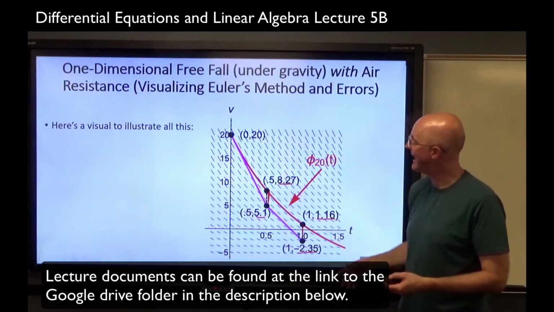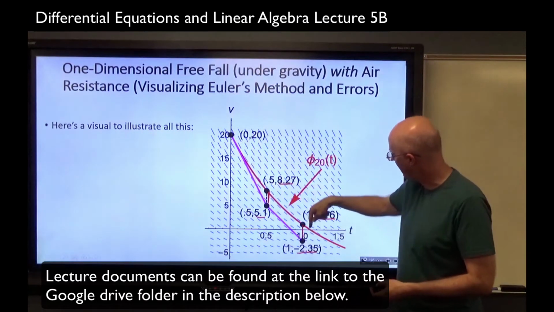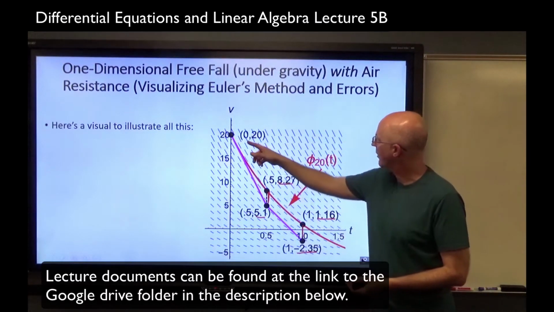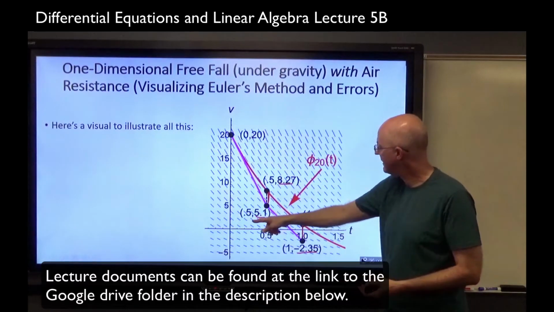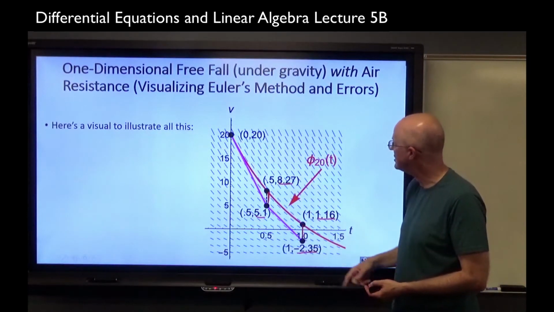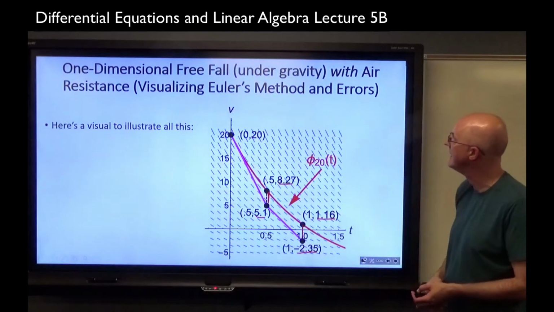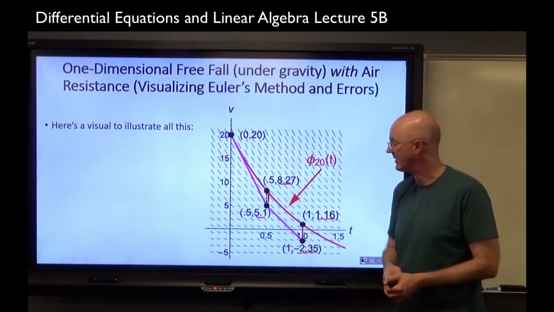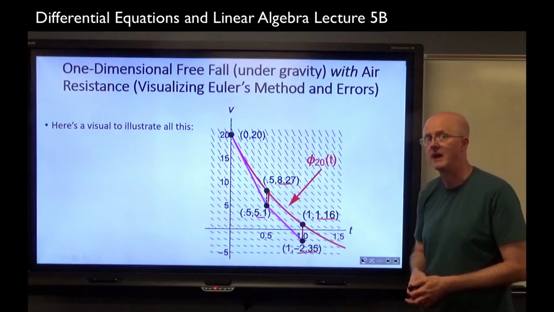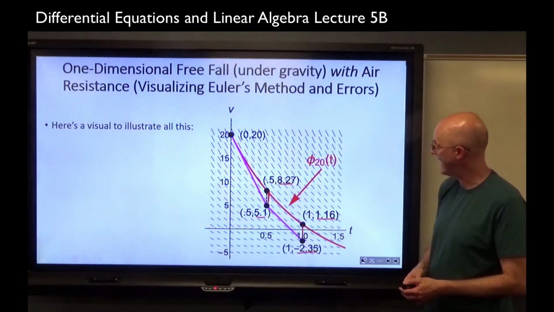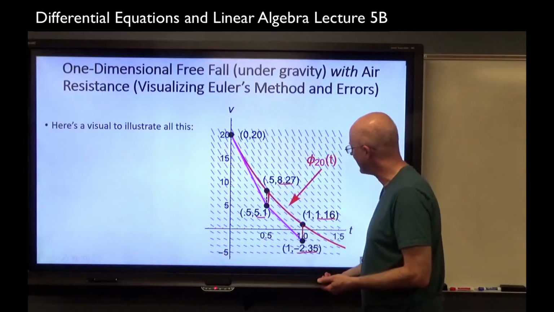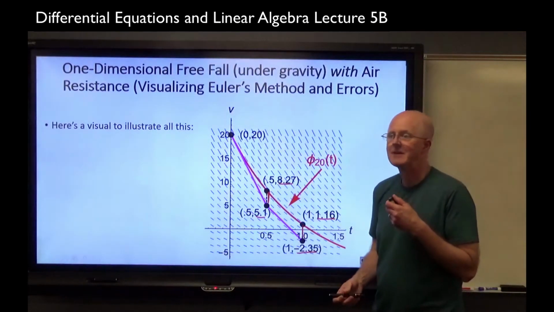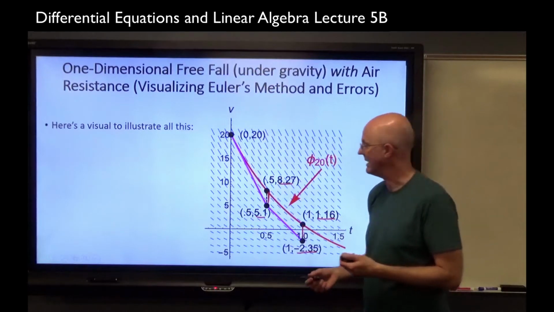We got data. I mentioned how the black dots are the data points essentially. The coordinates of these points are t0 and v0, t1 and v1, t2 and v2, where v was a function of time. The velocity is a function of time for an object falling under the influence of gravity with air resistance. What I wanted to emphasize here is that Euler's method, again, is created by essentially a linear approximation.